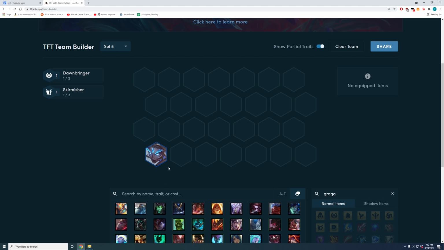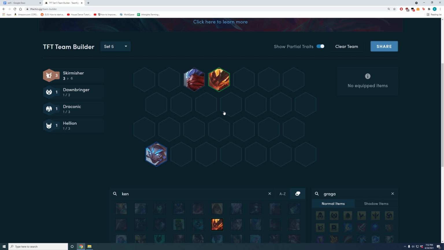If you're playing a Skirmisher opener, you usually want to be playing UDYR and Kennen. If you don't get Kennen, you can play Trundle as well, but in my opinion, Kennen is the better unit, so you want to be playing Kennen. And you also want to be trying to 2-star your UDYR.